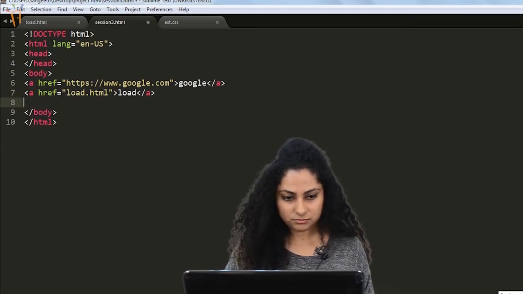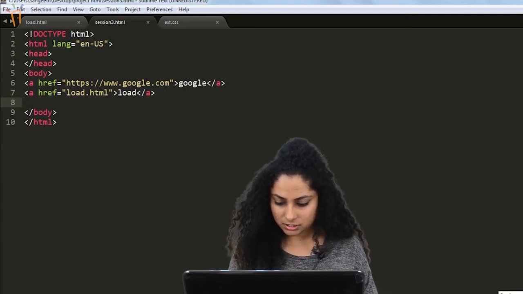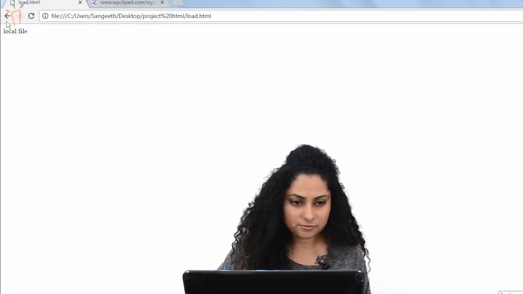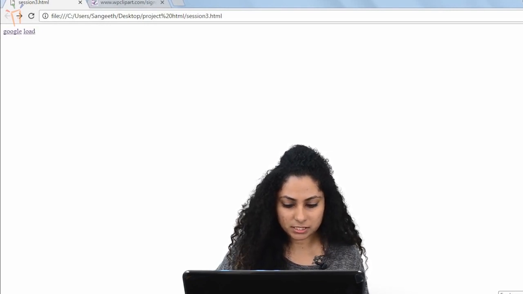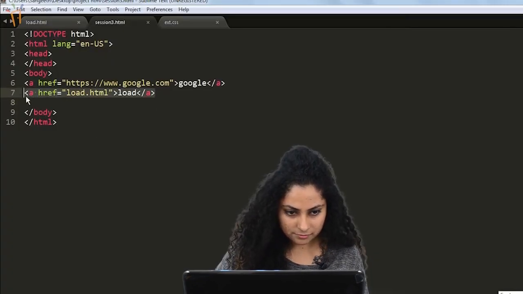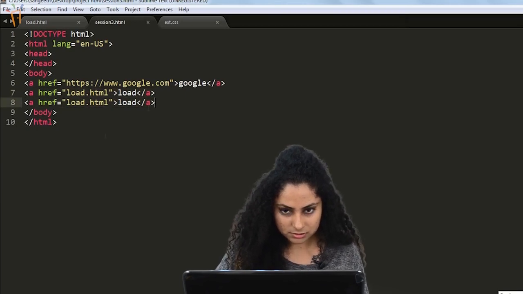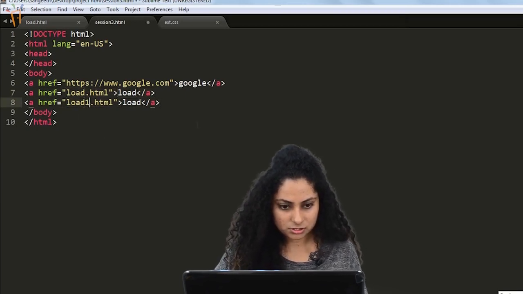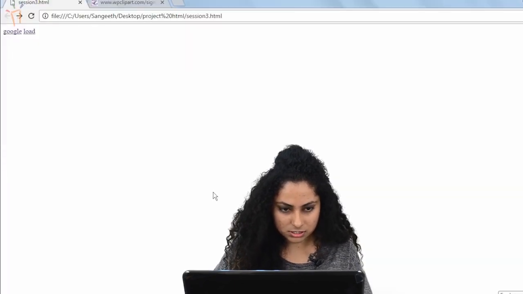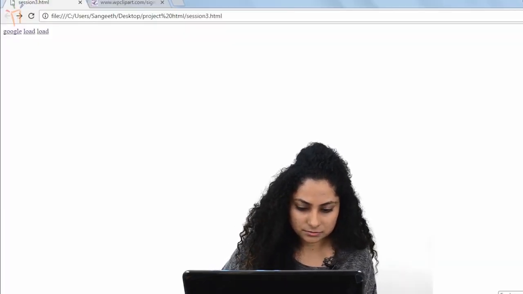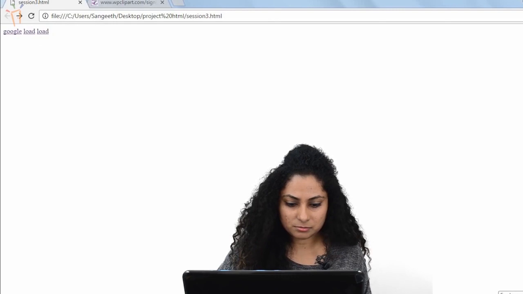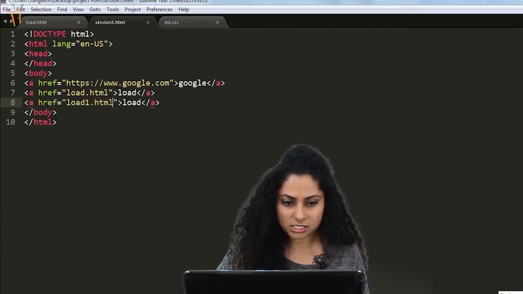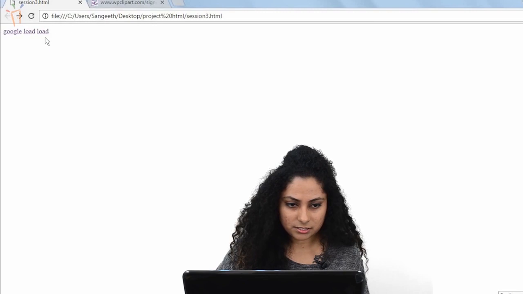Next I will tell you about styling of links. Now I have visited both the links. They are purple and underlined by default. If I have one more link which is not visited yet, see here, it's a blue one. Unvisited links are basically blue and underlined, and visited links are purple and underlined. And if I select it, it's active now, so it's red and underlined.